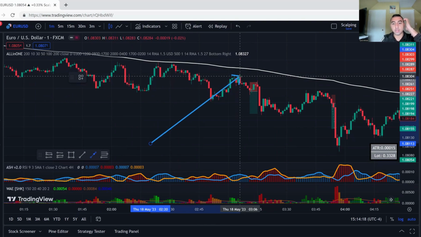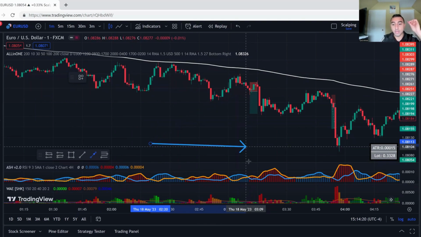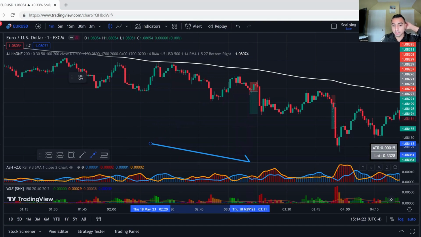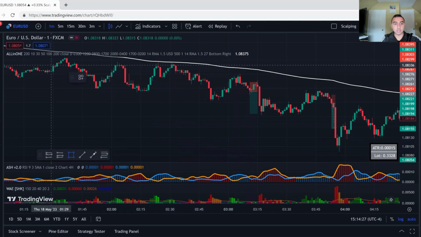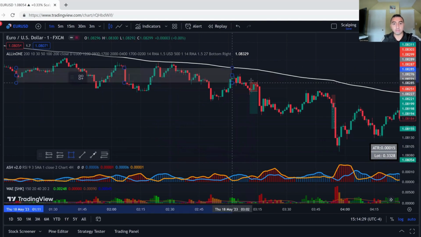So what ends up happening? We get close, we retest the trend line. What do we get? We get an absolute strength histogram confirmation. What is the water tower giving you? The volume confirmation. And what else do we see? We see that this is a pretty good level of a minor resistance level.